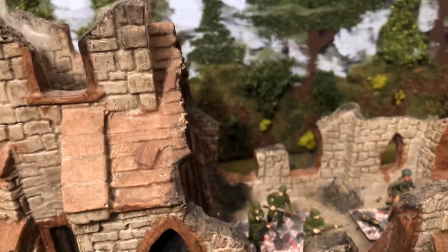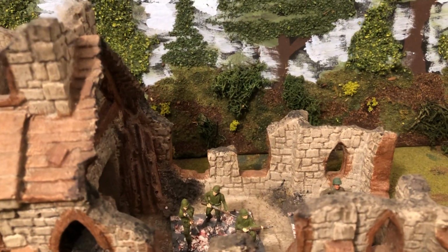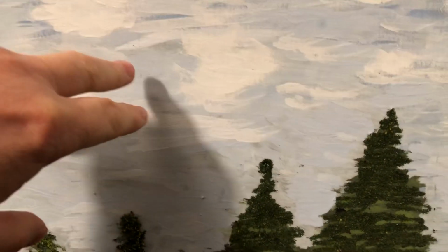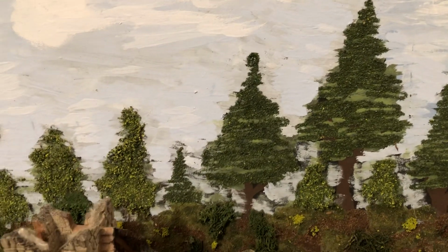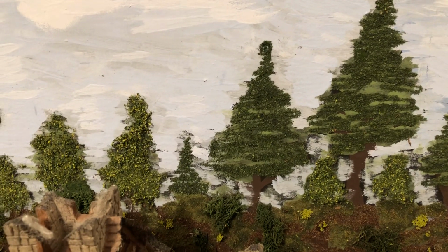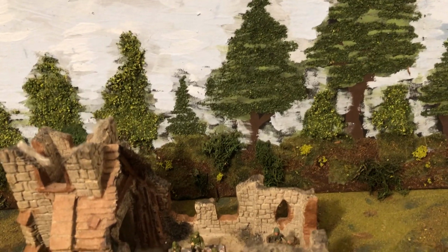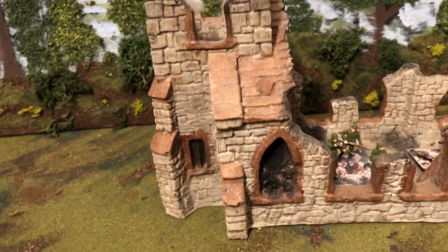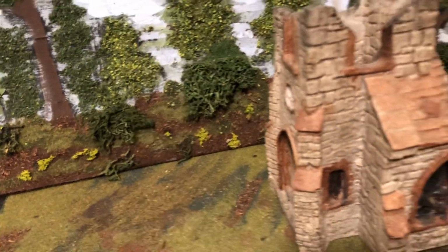So that's a look at this. Hopefully, as time goes by and I get things straightened out, I'll have a larger setup, and I'll show more of the terrain pieces and tons of buildings I made. Hopefully I want to build more backdrops. Still didn't get to do it, but I want to do a fall backdrop with yellow-orange trees, because they have the camouflaged German troops with their pea-dot outfits for the fall and so forth. So that would look nice, having a war game in that time period too. And I also have a lot of winter terrain, and I've done desert terrain, so I'll be featuring more of that. I featured some of that.